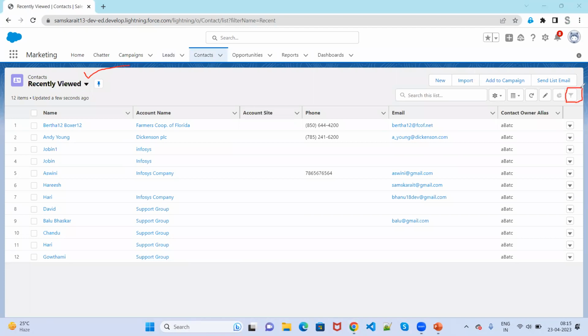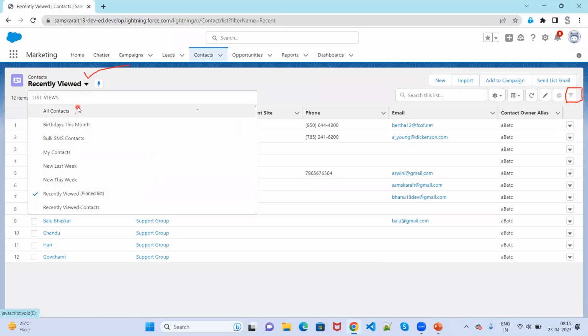You cannot view the filter for the one recently viewed. Recently viewed does not have a filter. Basically, for the recently viewed, you cannot change anything here. This is what Salesforce is providing. For this, it does not have a filter. You cannot change anything for this.